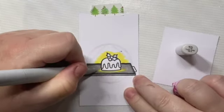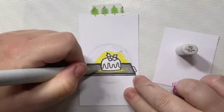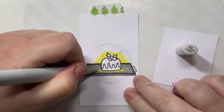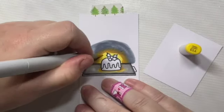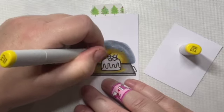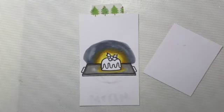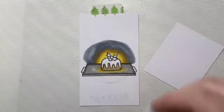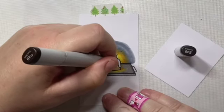Now we're going to color in the background using C5, just letting that little glow remain untouched, then blending the C5 out with a little bit of C3. Then I'm going to take YR23 to blend the cool grays into the little yellow glow. I'll add a little more Y13 to help with the glow. So little of this scene is going to show through that we just want to give the illusion of a little bit of lightness in the back of the oven — so the coloring outside of the edges doesn't need to be perfect here.